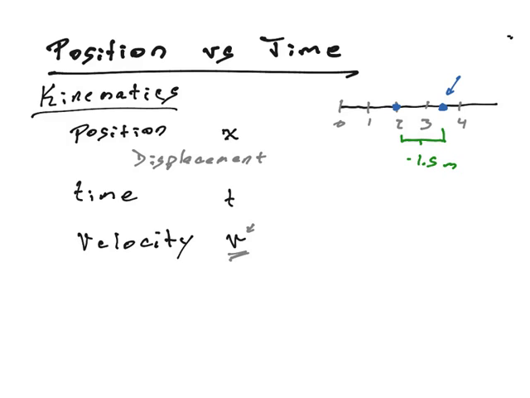So, the first big equation we can have, of course, is, well, how do we figure out what the velocity of an object is? Well, it turns out that the velocity of an object is given by the displacement, that is, how much the position changes. This little triangle symbol, delta, means change in. So the change in the position, that's called the displacement, divided by how long did it take to do that, the change in time.